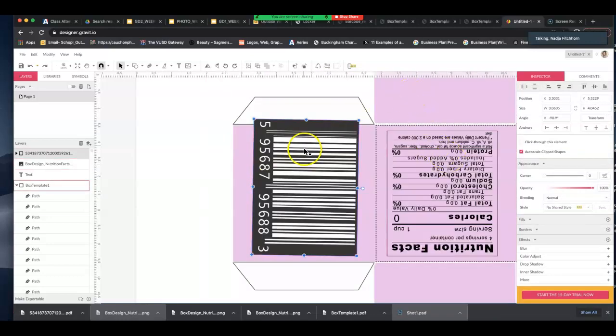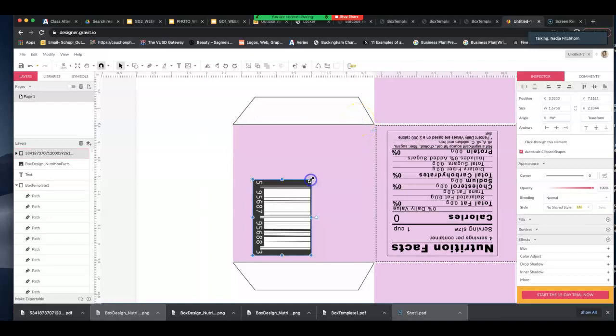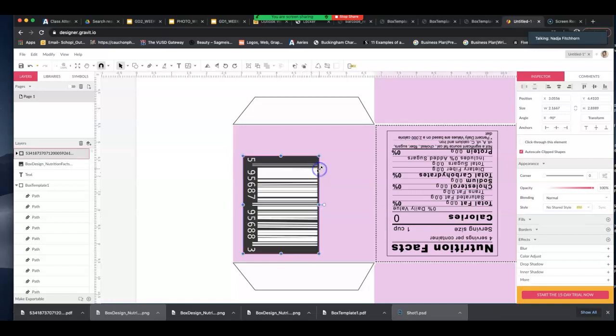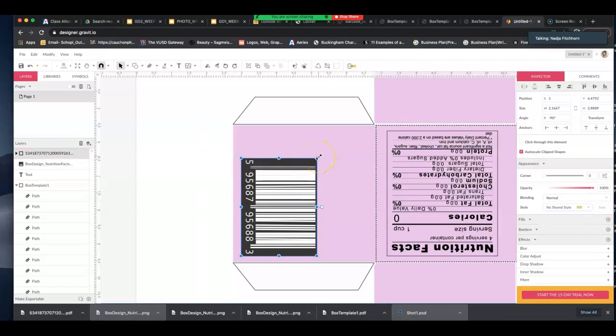If you can't scan, how many of you guys have gotten to a check stand? Oops, hold my shift key, there we go. How many of you guys have gotten to a check stand and you cannot scan that barcode and you have to call somebody over to help you out, right? It's not fun. So here we've got our little barcode placeholder. See, if you get it too small, it starts looking a little wonky. The barcode's the most unattractive thing. I'd put it on the bottom of the box if I rethought this out.